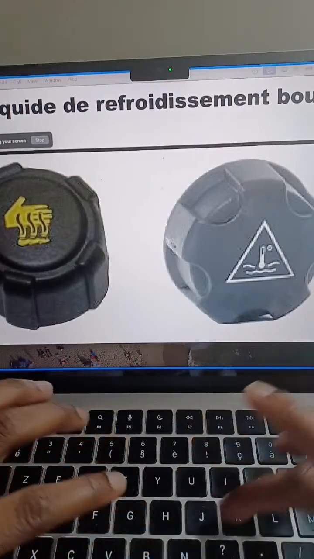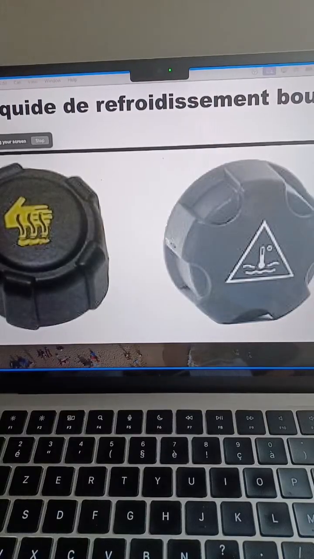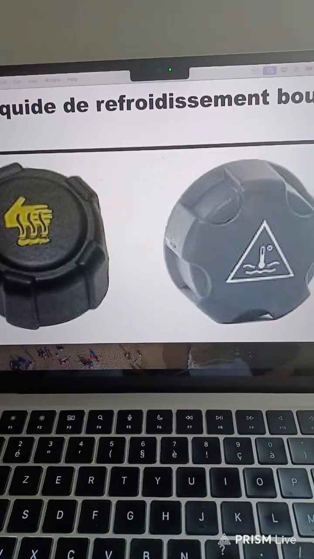Let me see an open bonnet, let me see if I can find images that can show all these things. I'm not sure we are going to see it very well, but let me try and bring it out, just to point to it.